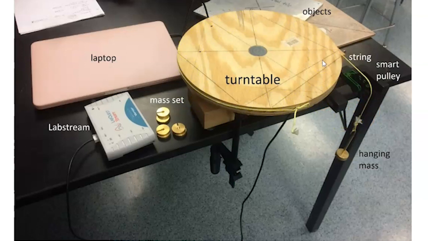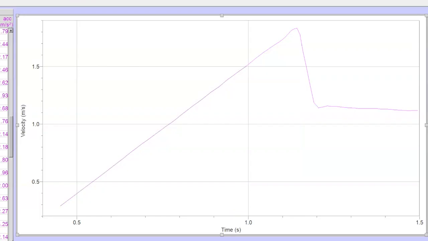So if the mass of the string did make a difference, we would see the inertia of the table decreasing while at the same time the force that is pulling and accelerating the turntable increasing. So that would show up as an increase in the slope of our velocity time graph, right? We would have a lower slope here and a greater slope here to indicate that the acceleration is increasing.